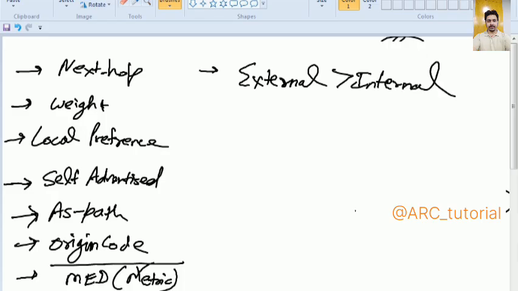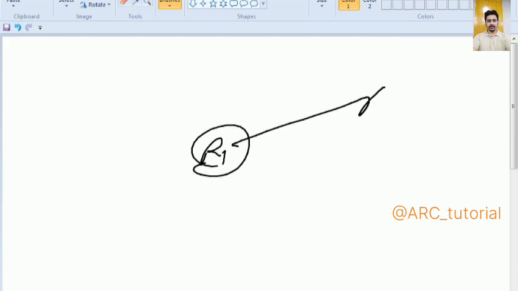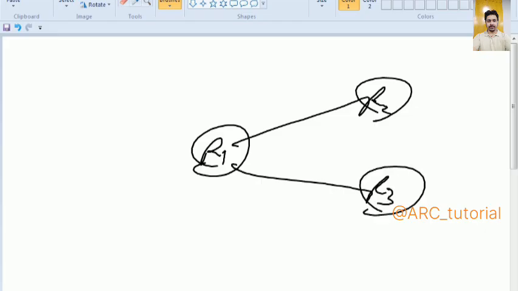Let's say that you are having this kind of diagram. This is R1, R2, and this is R3. Let's assume that for R1, R2 is IBGP neighbor, whereas R3 is EBGP neighbor.